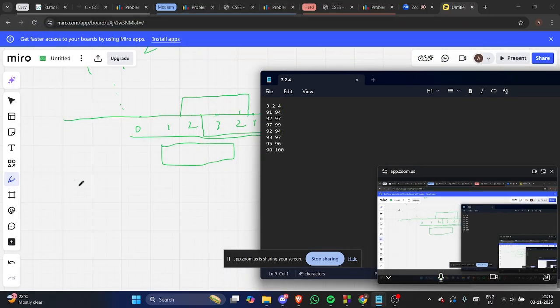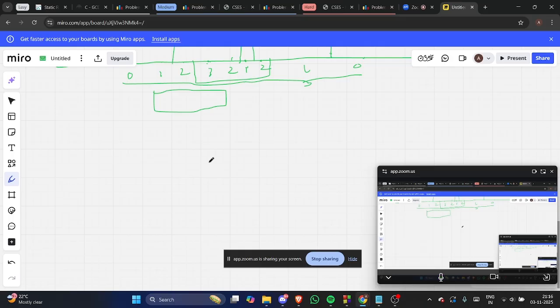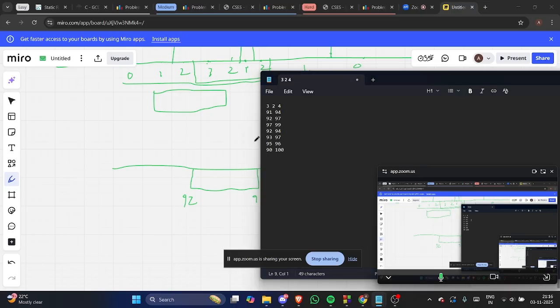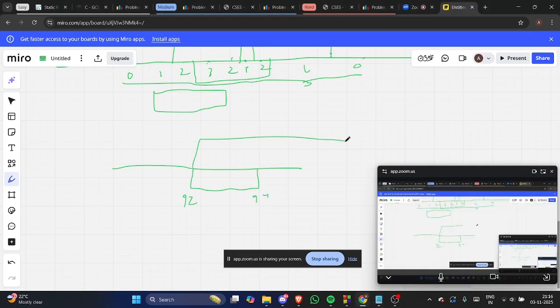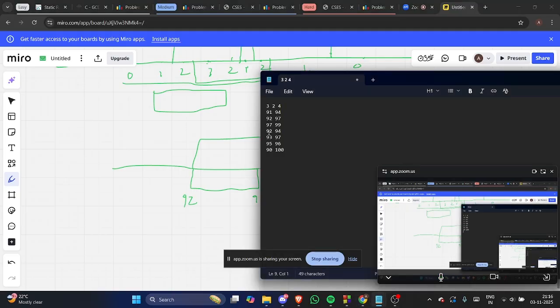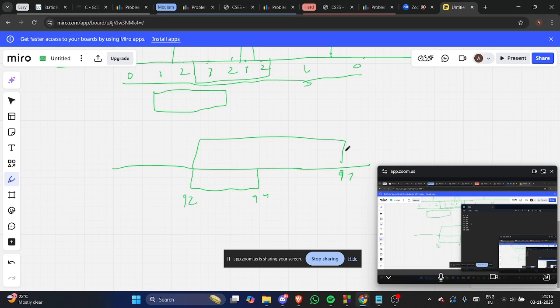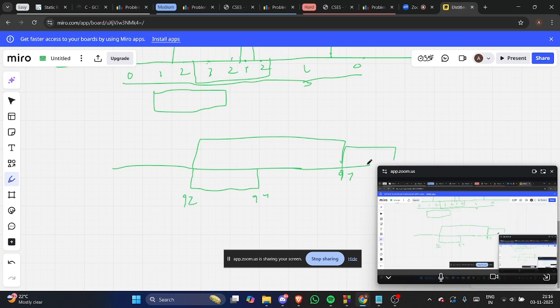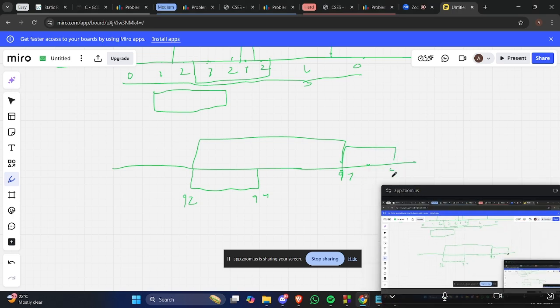I'm just going to draw it. One of the ranges is 92 to 94. Then there's a 92 to 97. This is also a range. And there's a 97 to 99. So these are the three ranges you have been given in the sample input.